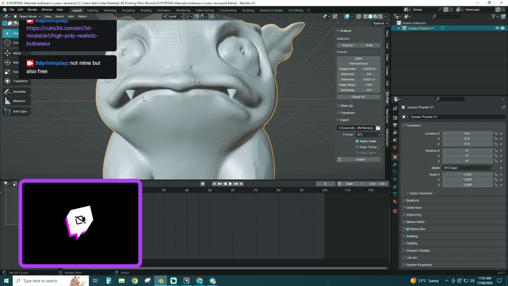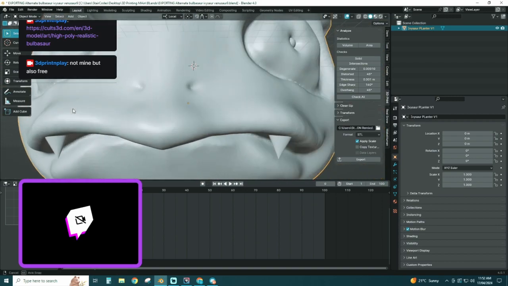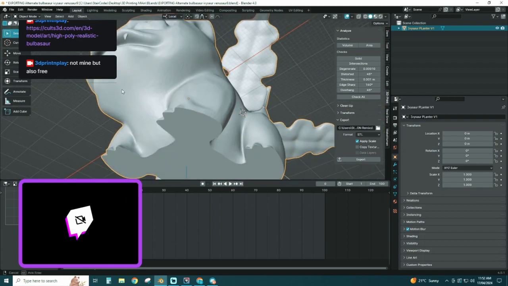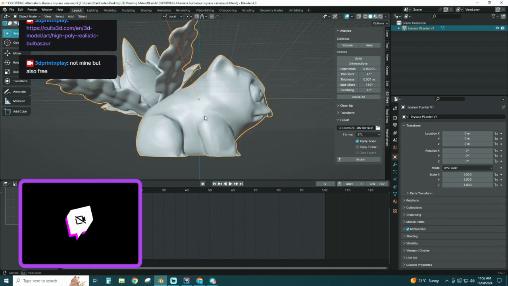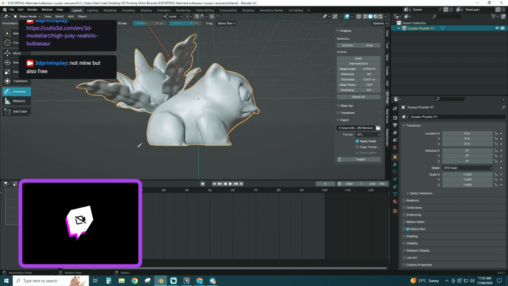The other thing I noticed that printed poorly is its teeth. The teeth are just too small, and they overhang with the lip too much. Now that I'm more familiar with 3D printing, the other thing I'm going to consider is: does it print from the bottom upwards? If you see those teeth, they overhang. There's no way that they're going to print. They're printing on nothing. You might have seen me annotating like this before, just doing some straight up lines across it.